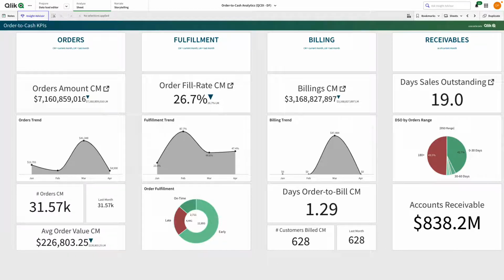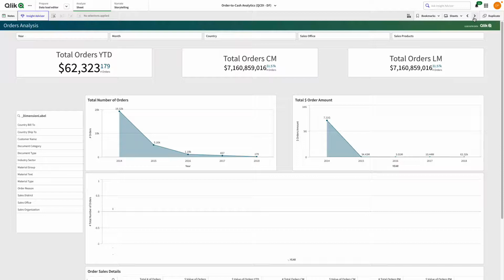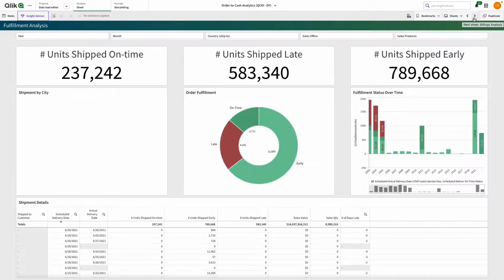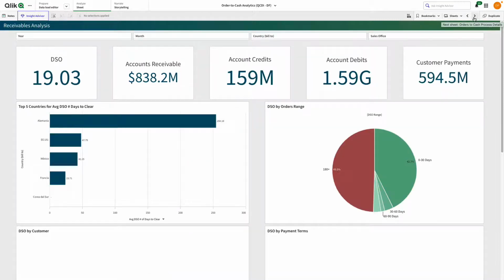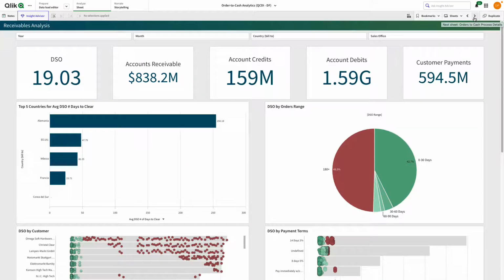Now, this is very difficult. In fact, when we're talking about this, what we're able to see is a whole bunch of information. We've got 13 different fact tables. We have 18 different dimensions that we're all blending together into a single consolidated view because of the power of Qlik. Now, let's take a look at a few of these, whether I want to look at entities regarding how we're doing with our orders, our shipments, our billings analysis, or how we're doing with our customers paying us on time or not.